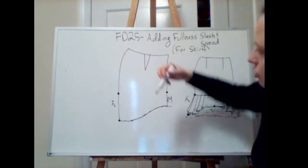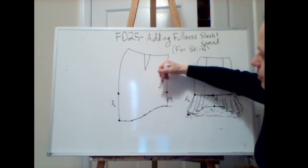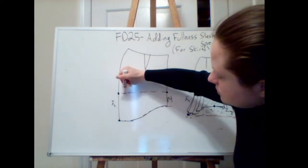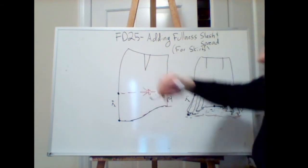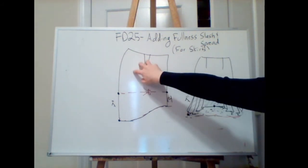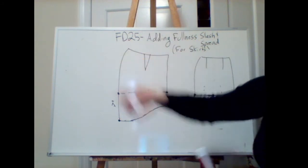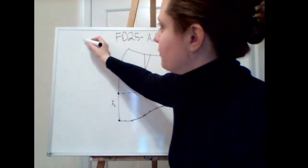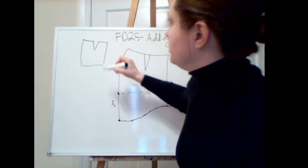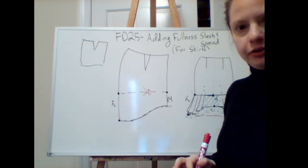And then cut across. We're going to cut across straight because our seam here is straight. So we cut across there like that. Those are my little scissors, in case you haven't figured that out. This is now finished. This whole top part is the same as this. We don't have to do anything more to it. It gets put back over here for our final, you know, you still have to add grain and pattern name and notches and all that good stuff, but we don't have to do any more physical drafting to it.